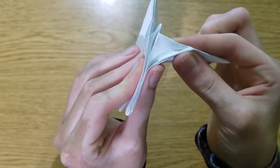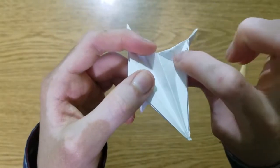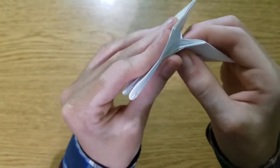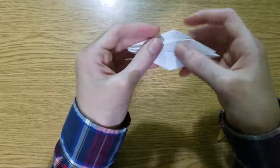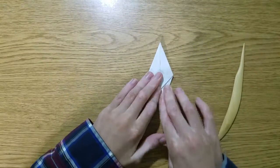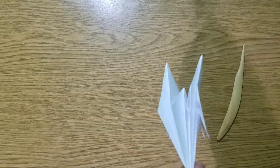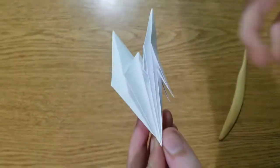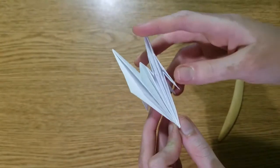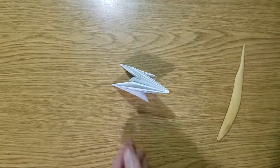And we're going to take this and push it in. Not along these creases that we just made. We'll be making some new ones. Like that. And then the model will look like that. You can see. You'll look at it like that.